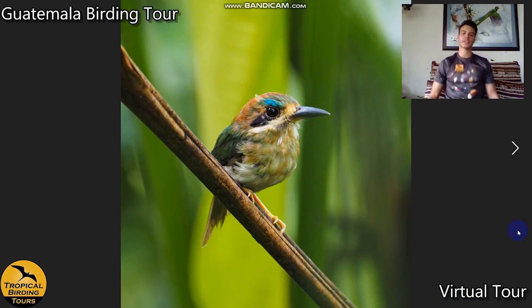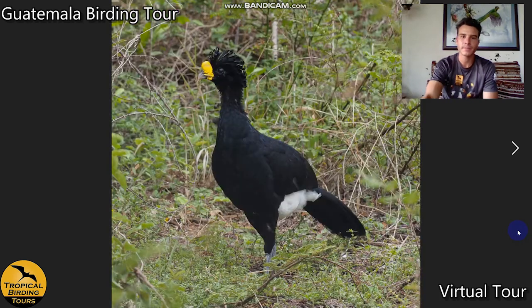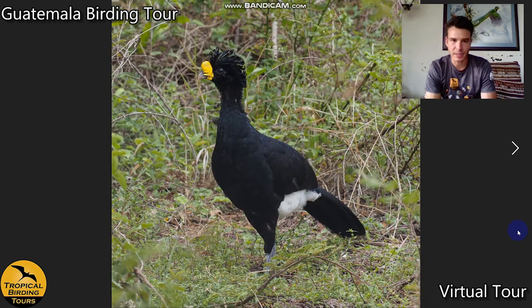Tikal National Park is also a great place to catch up with tody motmots, a species that's all over Central America and parts of North and South America. But Tikal has some great spots, and the population of tody motmots is big enough for us to be able to see them while birding the trails of Tikal. Also, these wide range distribution species are very easy to see in Tikal.